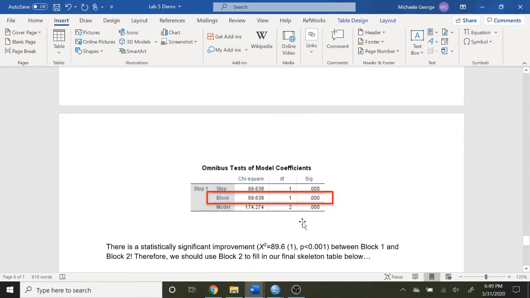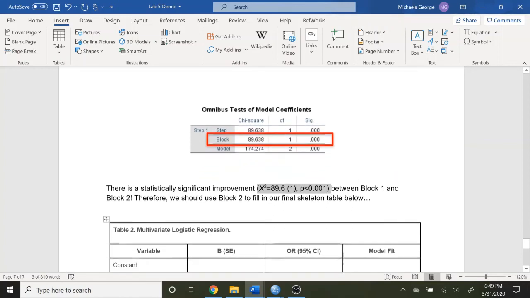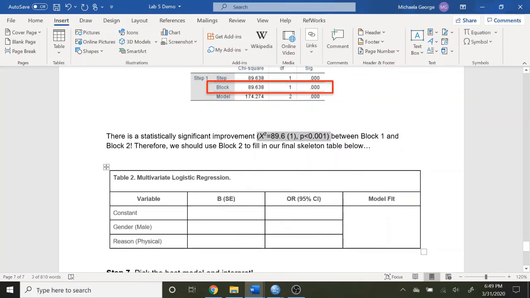So this is another screenshot of one of the outputs that you're going to see when you have two models set up in two different blocks of the logistic regression models. And you can see here that statistically significantly there was an improvement between block 1 and block 2. And we see that here because this p-value is statistically significant. It's basically doing a chi-square test. So this is the entire test statistic and the p-value, which means block 2 is probably the better model to explain depression.